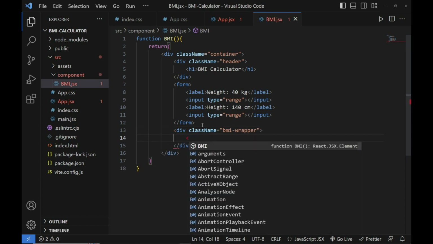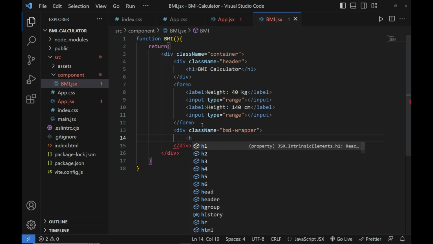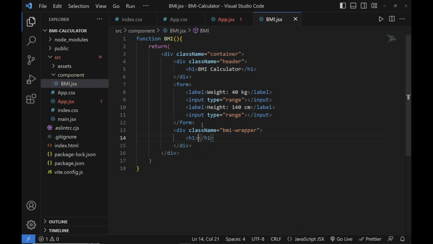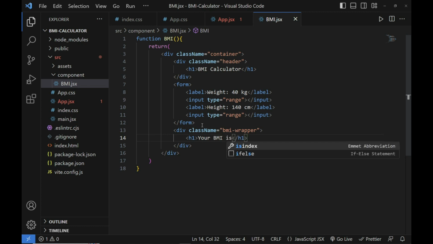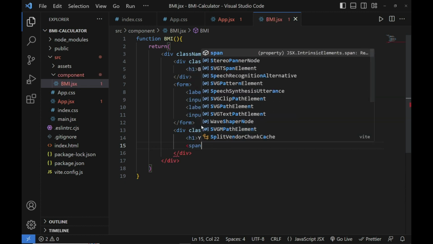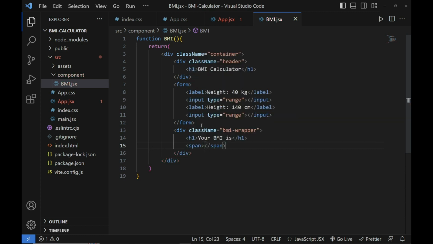And here we are going to have another h1 with these words, your BMI, like so. And I also want to have a span which will contain the BMI calculated. So as you can see right now, I've just done it manually.